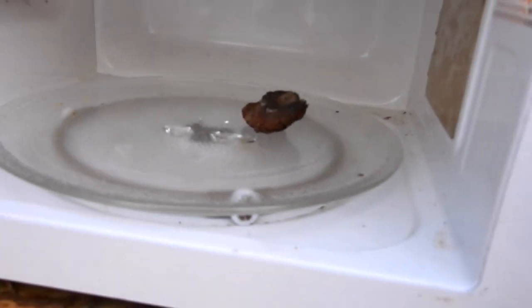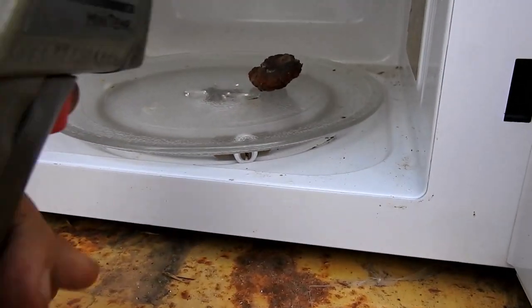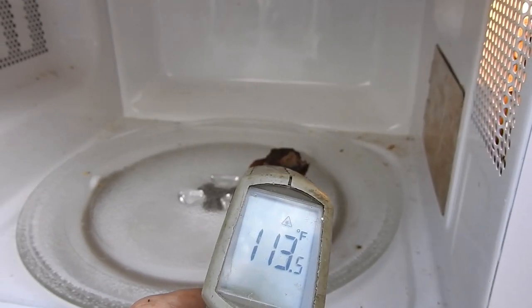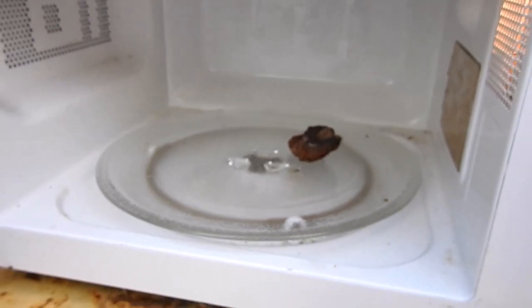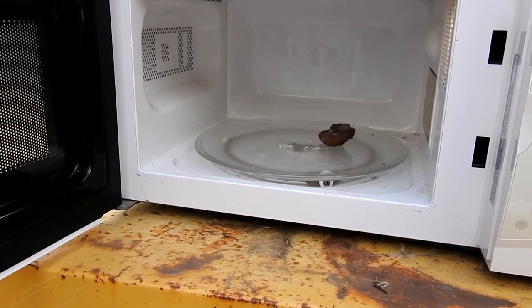Let's see what's going on in there. Doesn't smell weird. Okay, 117. Uninteresting. More power. Let's go 5 minutes, and we'll talk about it later.